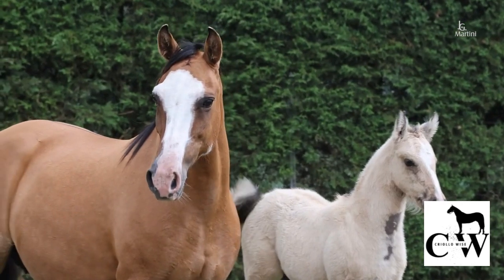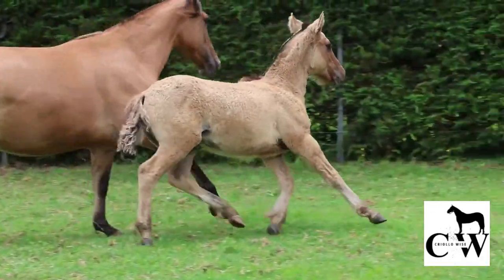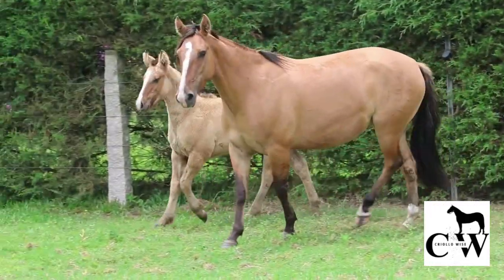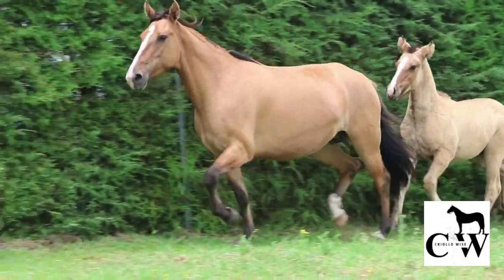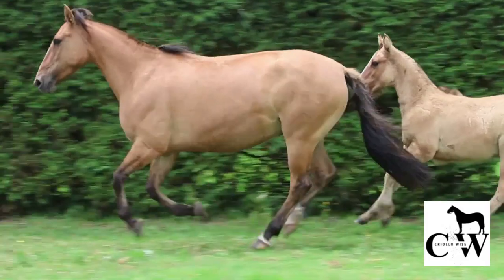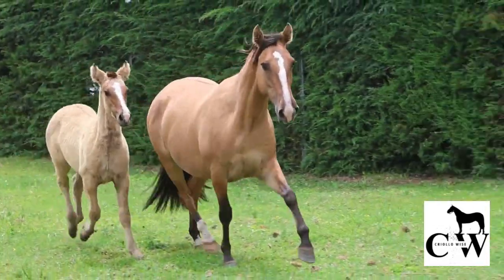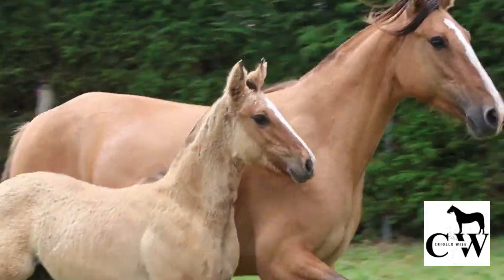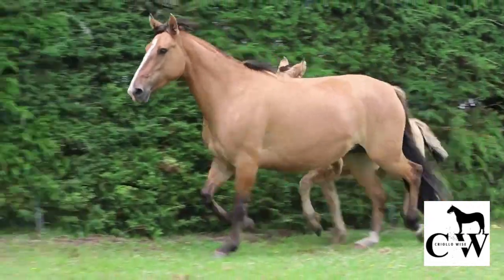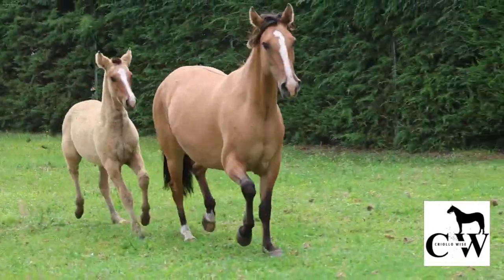Okay, I can picture that. And then you've got these circular and crosswise stripes on the legs, starting at the knees and hocks. So not just a random scattering of stripes, but a specific arrangement. Exactly. And let's not forget about those concentric diamond markings on the forehead. Those are so cool. Not every Gateado has them, but they add another layer of visual intrigue. I love how the text even compares the Gateado's ears to those of puma cubs. It's a great comparison. It really captures that sense of wild beauty that surrounds this breed.